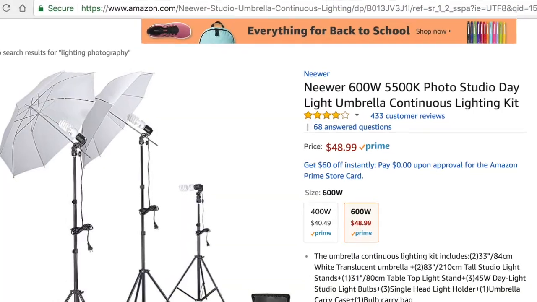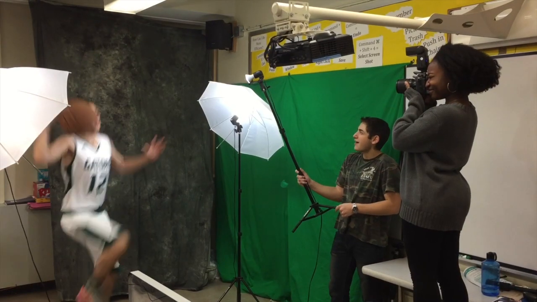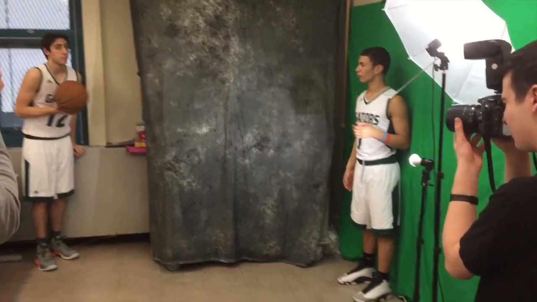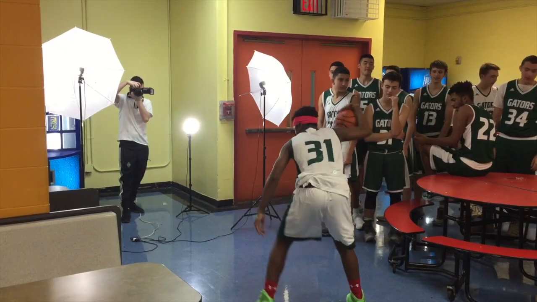I'm fortunate to have both Canon and Nikon DSLRs with telephoto zoom lenses, but I'm telling you, whatever camera you have will do the trick, because what's more important, at least in my experience, is lighting. Now, I picked up this lighting equipment, this little stand and umbrella, for about 50 bucks off of Amazon. Kids really like it because, one, it enhances the quality of their images, and the kids really like posing underneath the lights.